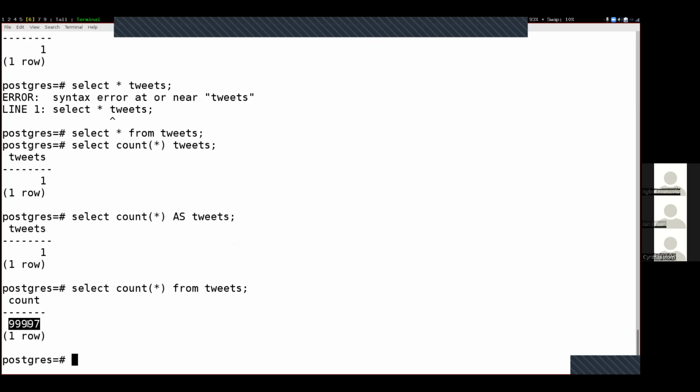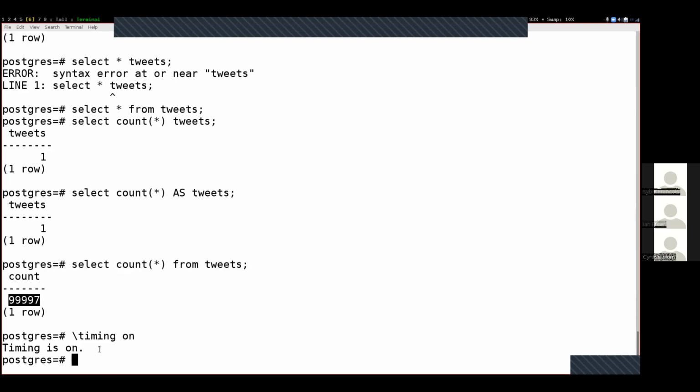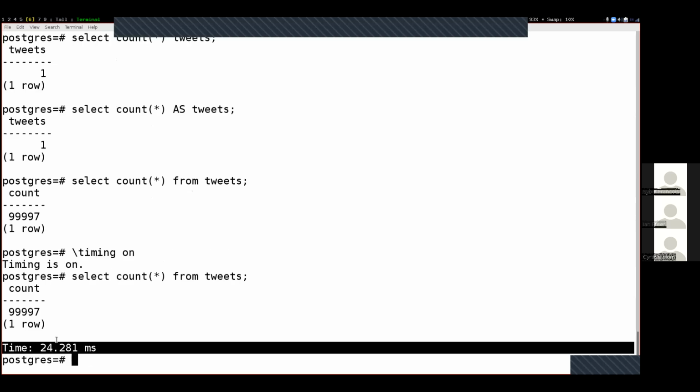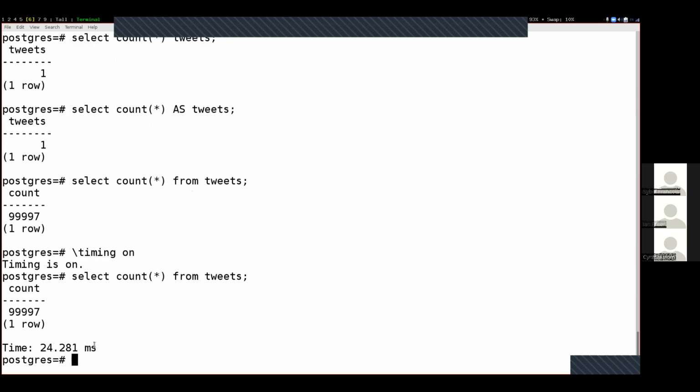And this is enough that we'll be able to measure the runtime difference depending on whether we have these indexes or not have these indexes available. In Postgres, a common thing to do is measure how long your commands are taking, and you can do that with this \timing on. After you've run that, then it'll report how many milliseconds each particular command took to run the command down here.